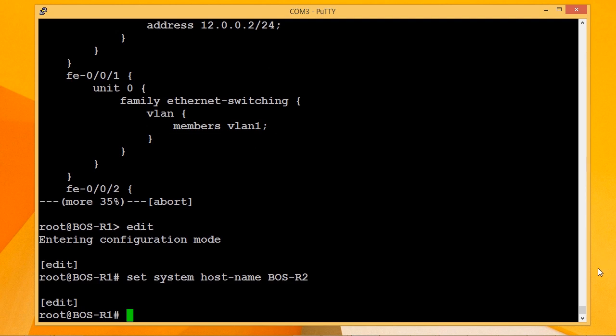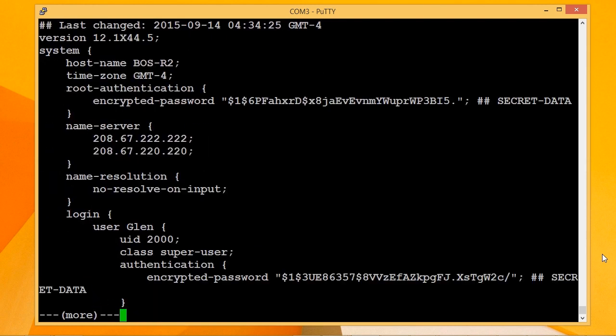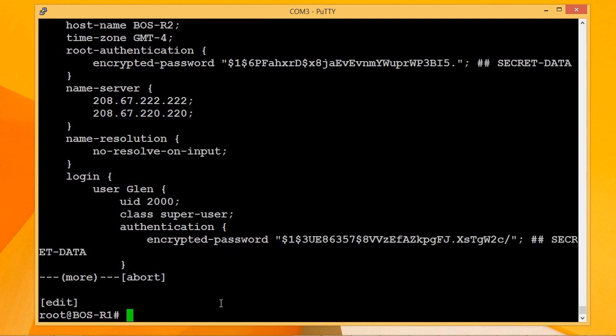Now that I've altered the host name of the device, so now it's set to BOS R2, you'll notice that I don't see the configuration because it is part of my potential configuration or candidate configuration. So it is there. I can use the show command to display my candidate configuration if I wanted to. So I can use show just to prove that it has taken the BOS R2. So you can see here BOS R2 is in my current configuration, or what we call the candidate configuration, even though it hasn't been applied to my system yet. So I can see it's still set to the old BOS R1. That's because I haven't committed the change.